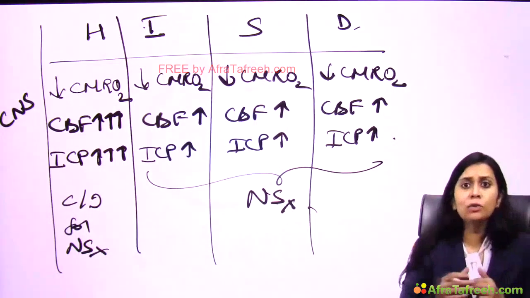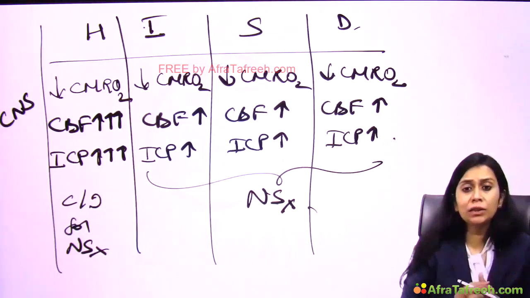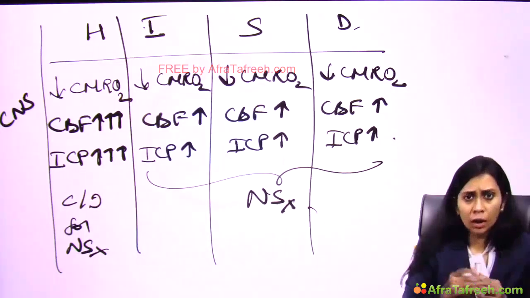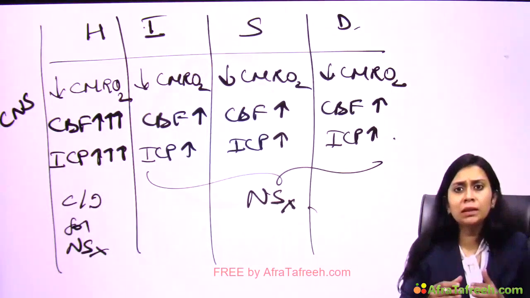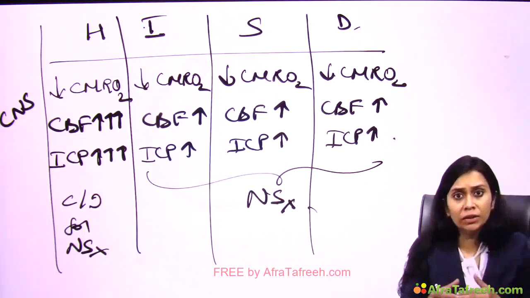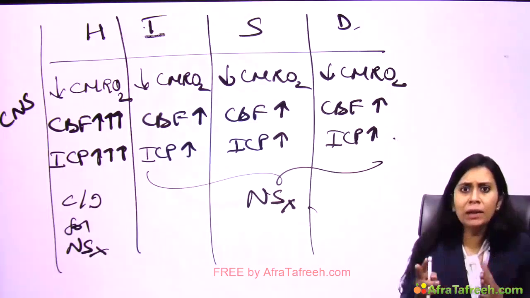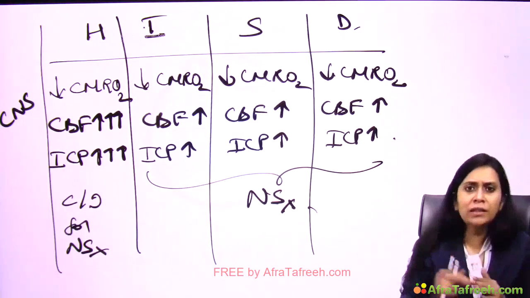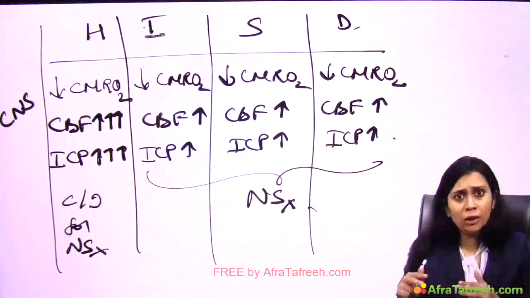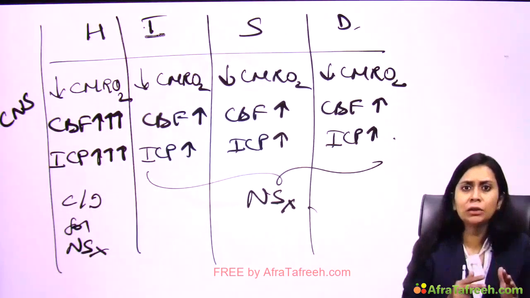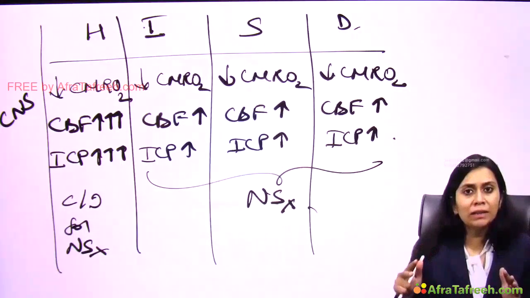Earlier they used to mention ISO is the maintenance agent of choice for neurosurgery because DES was not in clinical use. Today also, at most centers, ISO is in use for neurosurgery among inhalational because DES is not available. But the centers which have DES available, DES is the agent of choice. So if they ask the single best agent among inhalational, with DES in the option, the answer would be DES. With DES not in the option, the answer would be isoflurane. You're getting my point? ISO is very good, but the additional benefit of DES has made desflurane best.